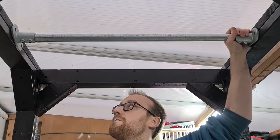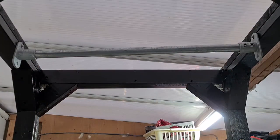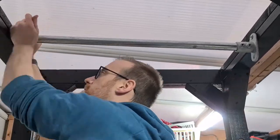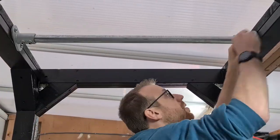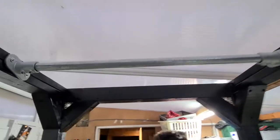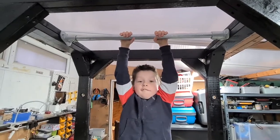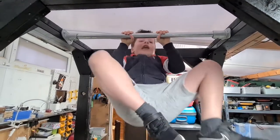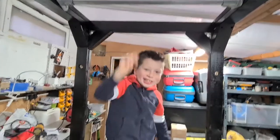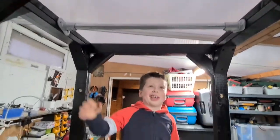Okay, so we're just lining the bar up with the brackets, getting them loosely fastened in, ready to tighten up. Right, so we've tightened up those grub screws now. Oliver, give it a go now. It won't move now. So that feel good? Oh! Need to put a watch out sign on the ceiling.